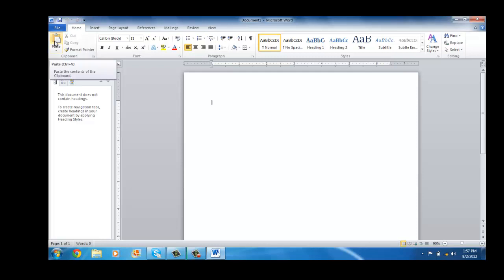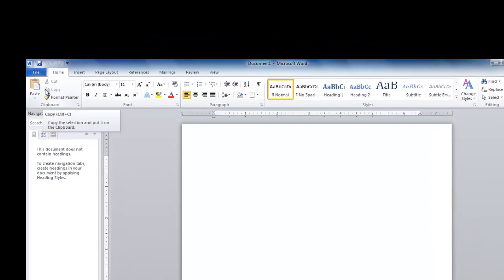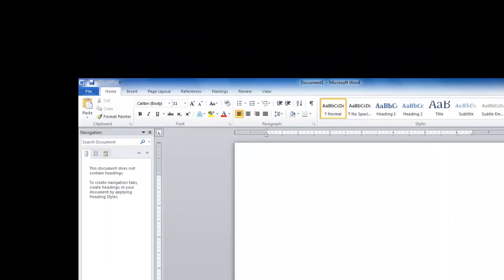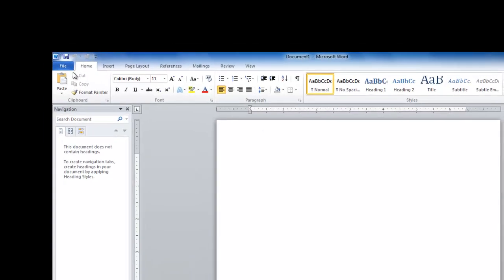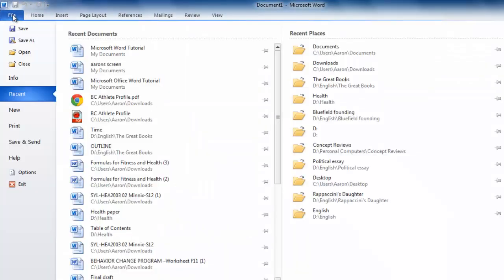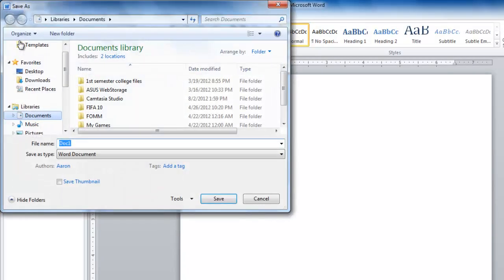Before we get started, let's go ahead and save our document so we do not lose any of our work. In the top left-hand corner, click on the File tab, and also in the top left-hand corner, click Save As. Now we will need to create a file name that you would save under in the My Documents section to go back to in the future. So I'm going to name my file Microsoft Word Tutorial. Now click Save.